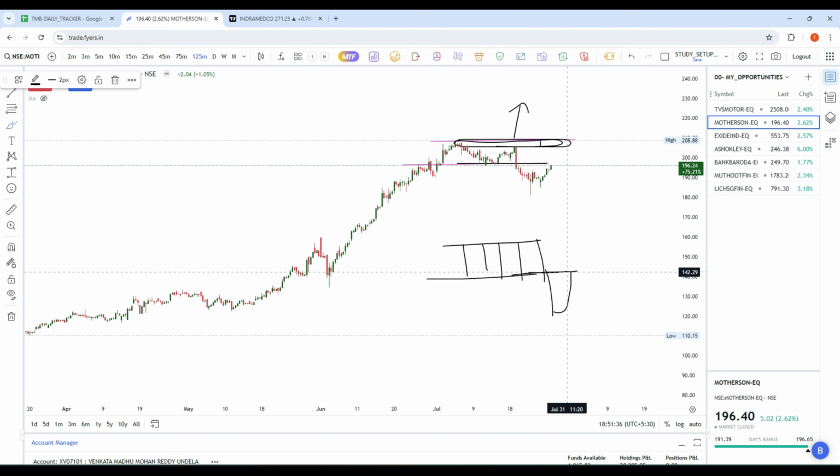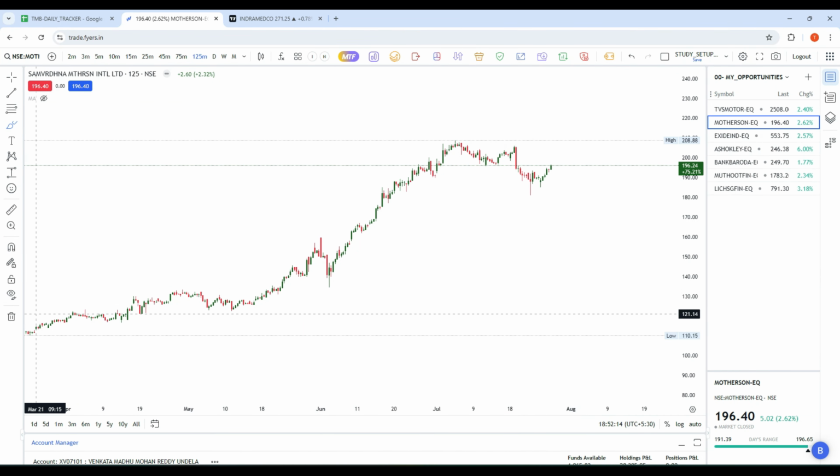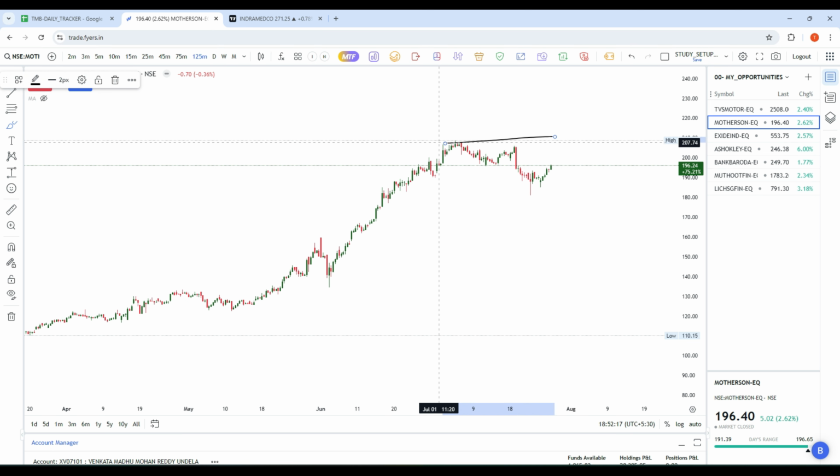In this case, whoever the aggressive players are, they might have shorted in this region. Once the price comes back, they want to do the stop loss hunting. In this range, this is going to be the stop loss hunt. To make this stop loss hunt, we will see an extreme candle here. Immediately there is a supply zone here. Once it retraces back to the supply zone, it is going to fall again. This is pure price action, and we are trying to understand the psychology behind it.